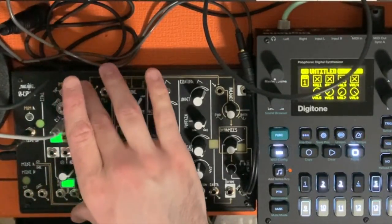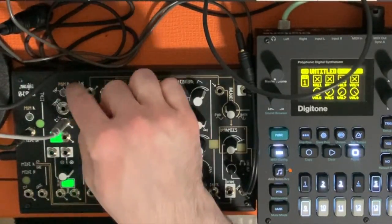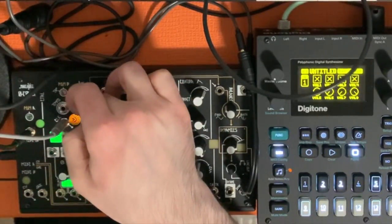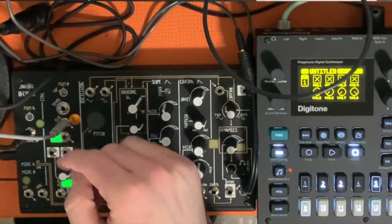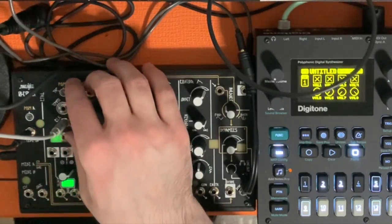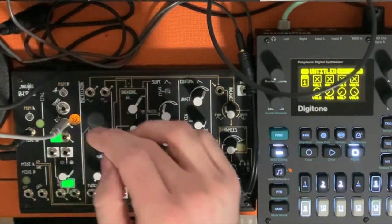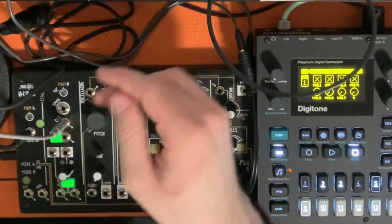All right, so next we have a good utility section. We have clock. There's a number of ways we can get clock information. There's a tap tempo. There's a tempo input that accepts CV. There's a clock output, which will relay the clock information that's being fed in. And in terms of clock settings, it's either MIDI, tap, or CV input. So right now I'm getting MIDI clock in. I can turn that off and then tap.